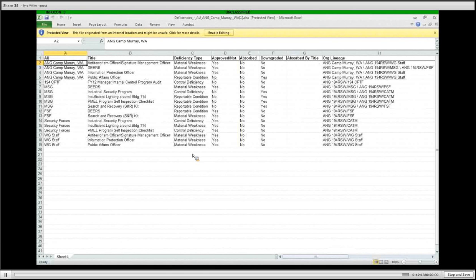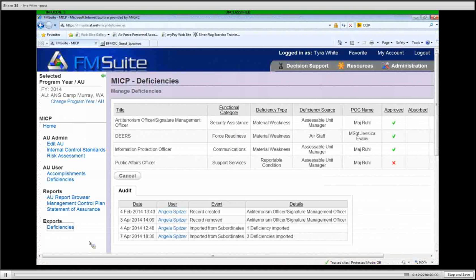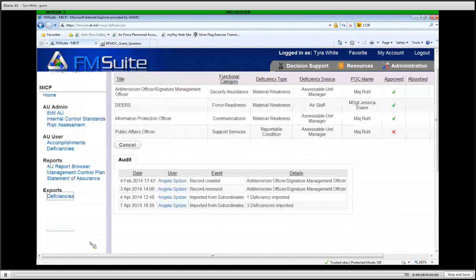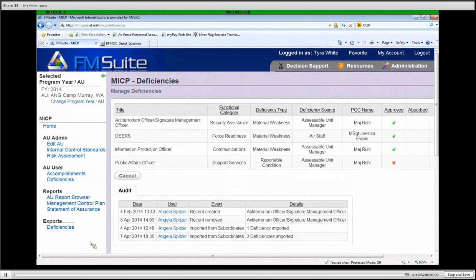And once upon a time, I had to create this spreadsheet myself. So my focus was material weakness and not necessarily worry about all the other stuff. But now I can see it all. Okay, and that is pretty much it. As I said, I can't, even if I wanted to, go into detail as far as input and things like that, but that's pretty much it.